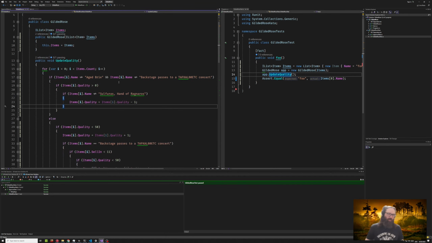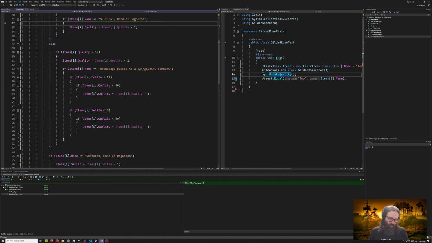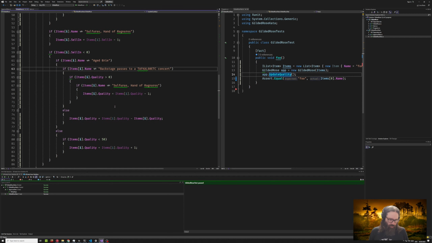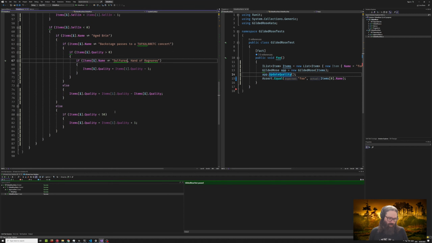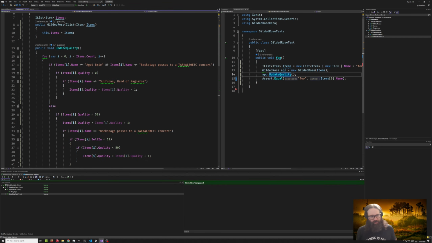And this piece of code is coupled in many ways. You can see we have Aged Brie and Backstage here. So these two things are coupled at once in the same thing. And then down here, it's to do with either Aged Brie and they're coupled again. There's another if statement here, again they're coupled in different places, and Sulfuras keeps popping up. And then there's code which isn't to do with either of them, so God knows what that's doing. The reason why this is interesting is this kind of coupling is usually spread across many different classes or functions, whereas here it's all squished into one place.